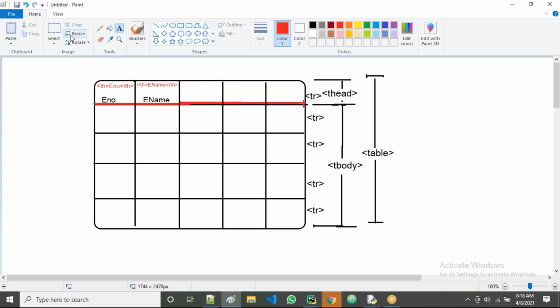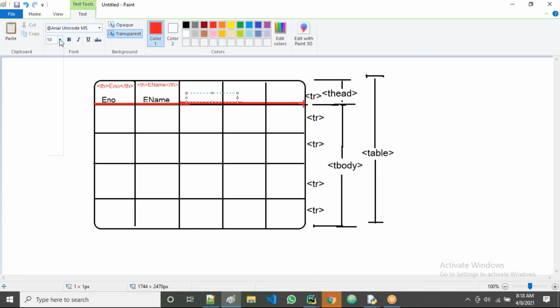Same, guys, for every column we do the same thing. For every column name in the table head I'm talking about, we do the same thing: employee number, employee name, then I take the salary. We take the salary also the same way, salary in th, guys. We'll take the company name, and finally the location also. The same process, guys. We use a th tag.